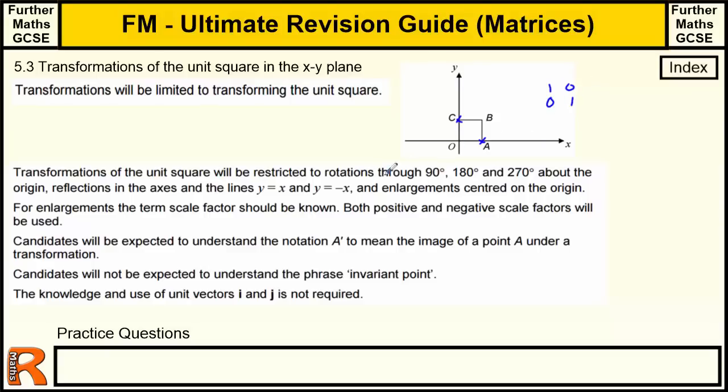In a rotation through 90 degrees clockwise, A moves around down to here, which will be 0, minus 1, and C moves around to where A is, so that moves to 1, 0. So A has moved to 0, minus 1 and C has moved to 1, 0. That gives you the matrix that transforms points so they rotate 90 degrees clockwise. All we do is work out where A and C have gone, and that gives us our matrix for our transformation. That's a 90 degree clockwise rotation about the origin.